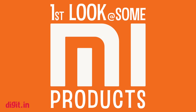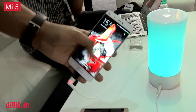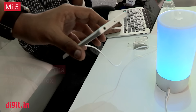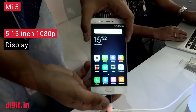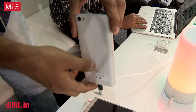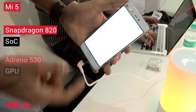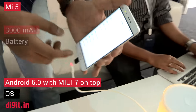We're going to move to the best product here — the Mi 5. Even though we're at the Redmi Note 3 launch, we do have a Mi 5 here and we're just going to talk about it for two minutes. We finally have the Mi 5 in our hands. You've seen this before on Digit when we went to MWC, and it is oh so small. What I really like about the Mi 5 is that it's just super small — they just don't make phones this small anymore. The fingerprint sensor is here at the bottom. You have the curved back that Hugo Bara really talked about, and yes, the glass back feels fine. It's not super premium like a Note, but it's up there with the best in the market. I like the build. It runs on the Snapdragon 820 processor, and it's also the first Mi phone on Marshmallow.